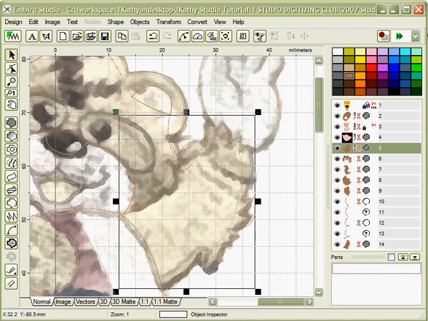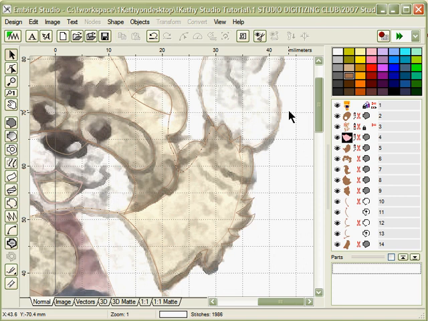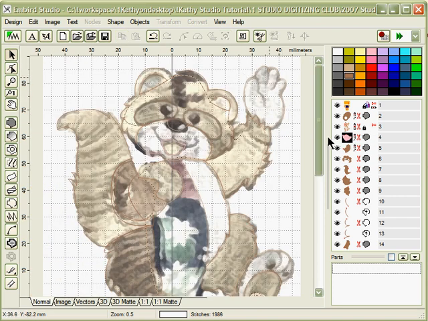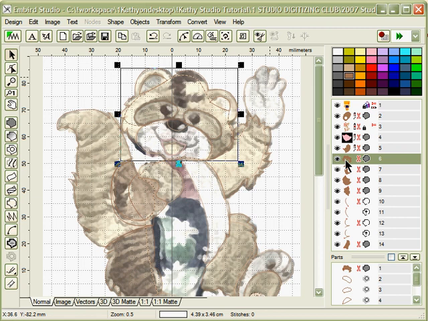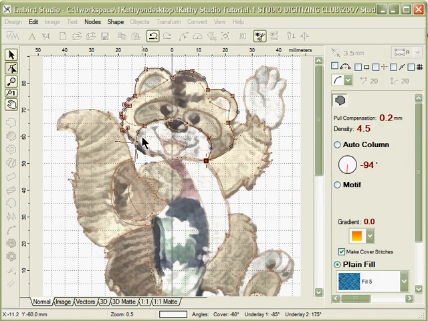Now let's go through the rest of the darker body parts. Doesn't want to zoom down for me. There we go. We've done the arm, and now you want to do the top part of his face. And as you can see, I've gone all the way around, including around the ears.